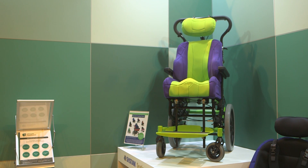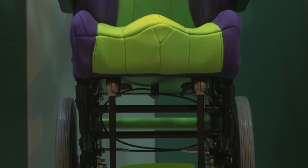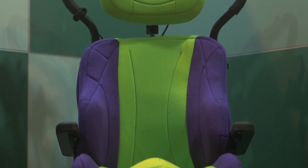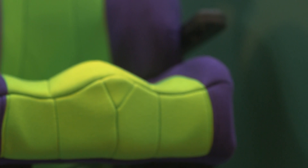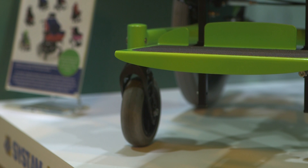Let's talk about the selection of chairs you've got here. First of all, the carved model — tell us what's so special about that. So the carved model is a completely customised product. We assess the client along with the local therapists. We use a casting bag to take a shape, and that is scanned. That scan is then fed to our robot, which carves the foam shape into a block of foam, and that is then finished and delivered to the patient, fitted to the wheelbase of their choice.